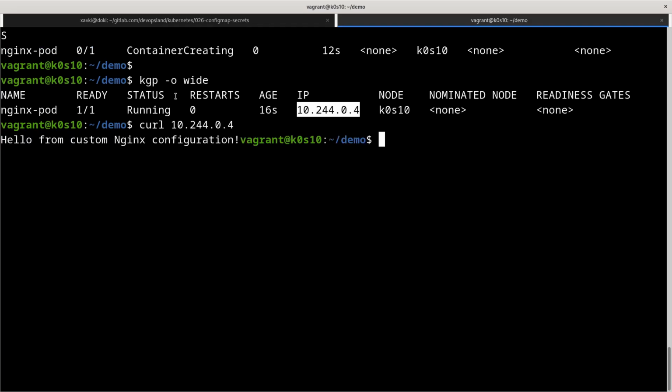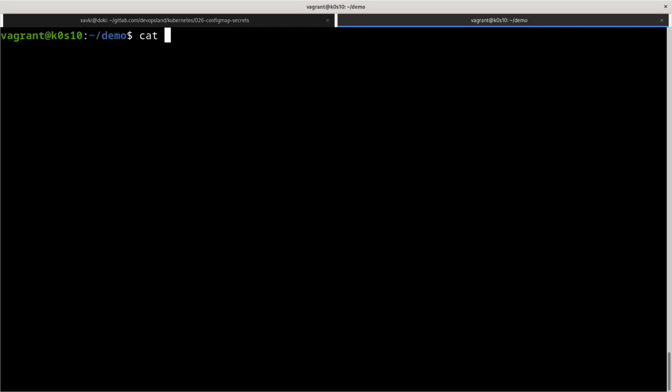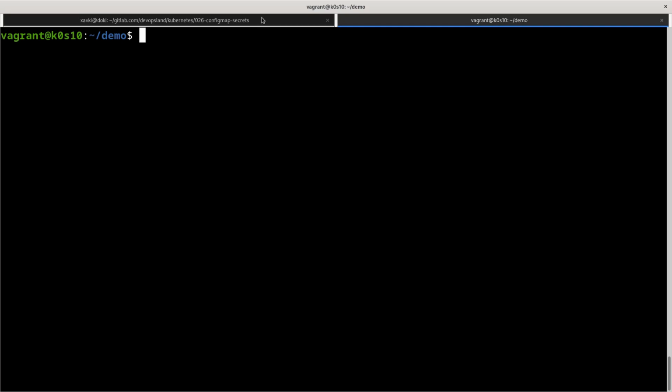And if I use a curl on that, we can see hello from the custom Nginx configuration. If I use a cat on the nginx.conf, of course we have it here with a return with 200 and the content hello from custom Nginx configuration. So it's okay for that.